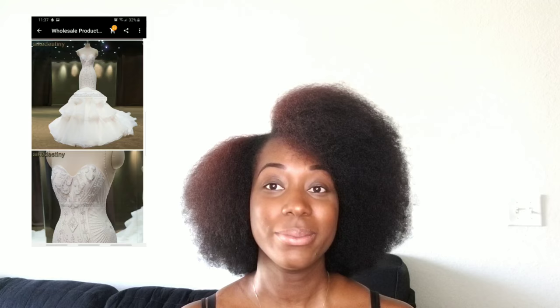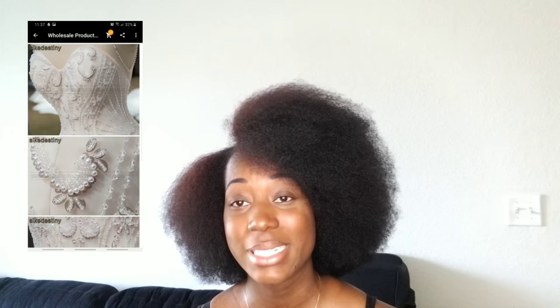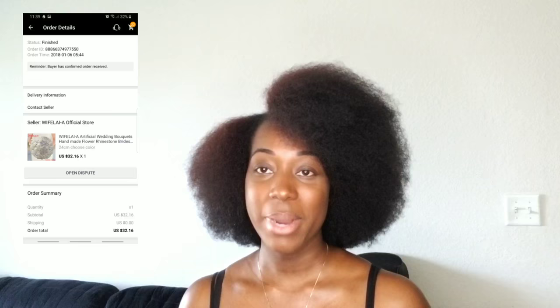Every two months I was wearing that dress until the day of my wedding — one, to make sure I didn't gain too much weight, and two, because I was just so in love with it. I still love my dress to this day. I'm sad I don't fit it anymore because I gained 30 pounds after having the baby. I was like a toothpick before the wedding, but now I have mothering hips, which I'm very happy about because I didn't have any hips to begin with.